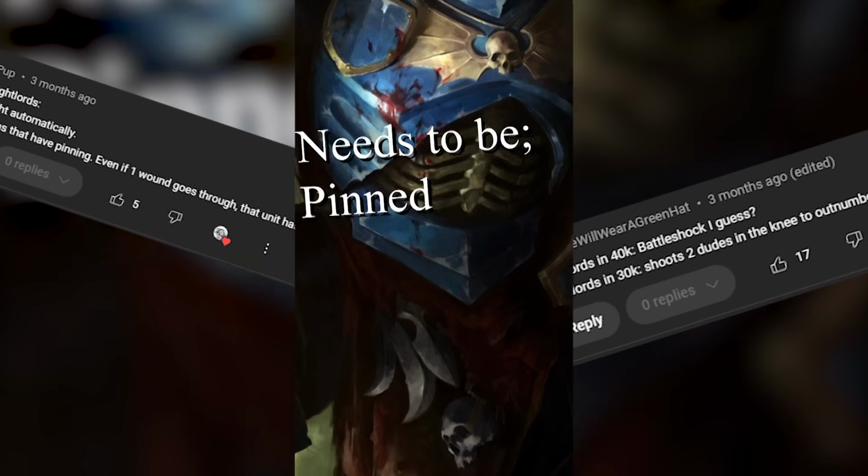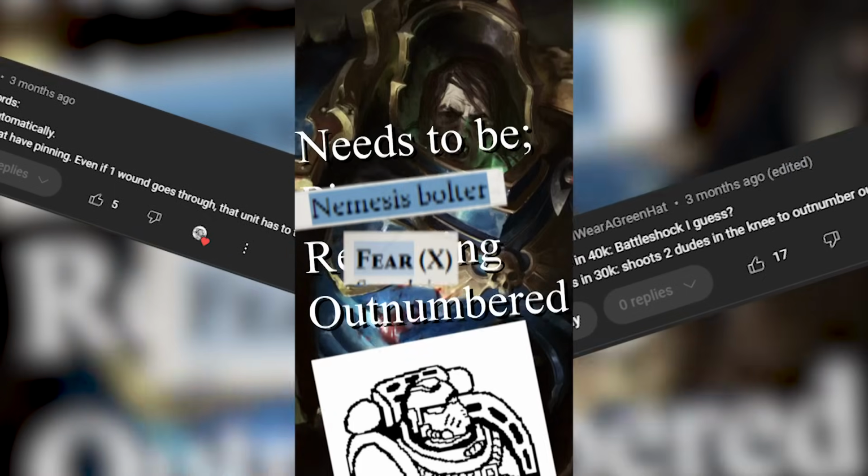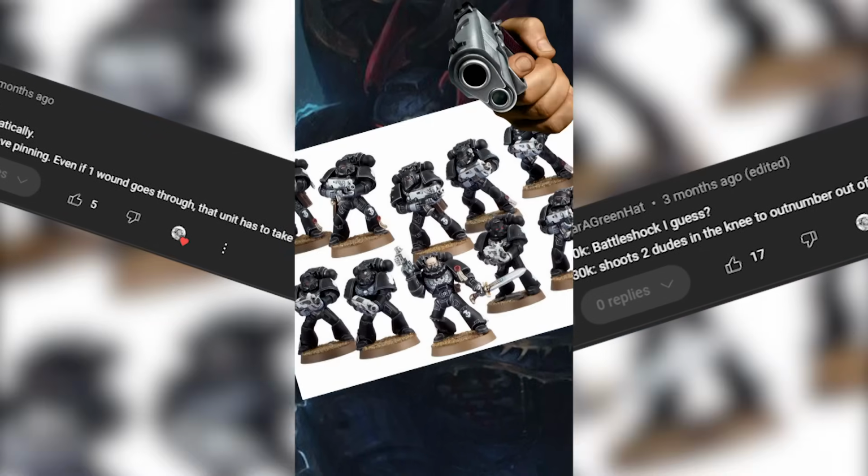However, given the conditional nature of this trait, it will require that you do some setup using weapons with pinning or causing fear to get the ball rolling. That being said, outnumbering is surprisingly easy, as you may only have to pick off 1 or 2 dudes.